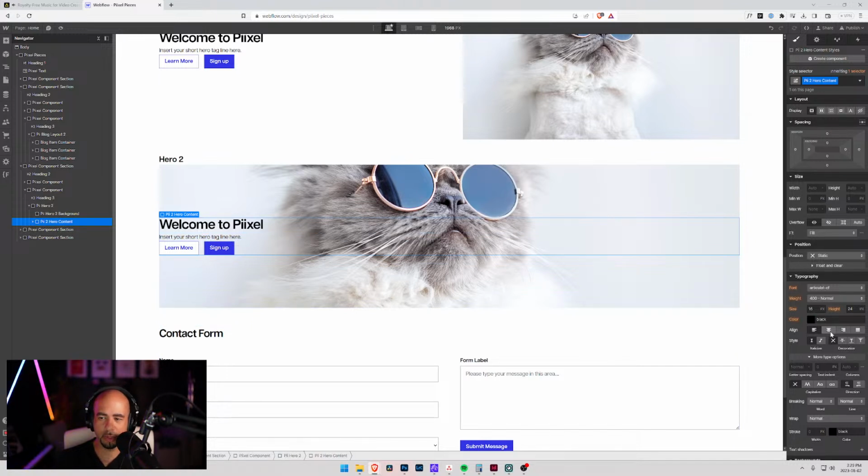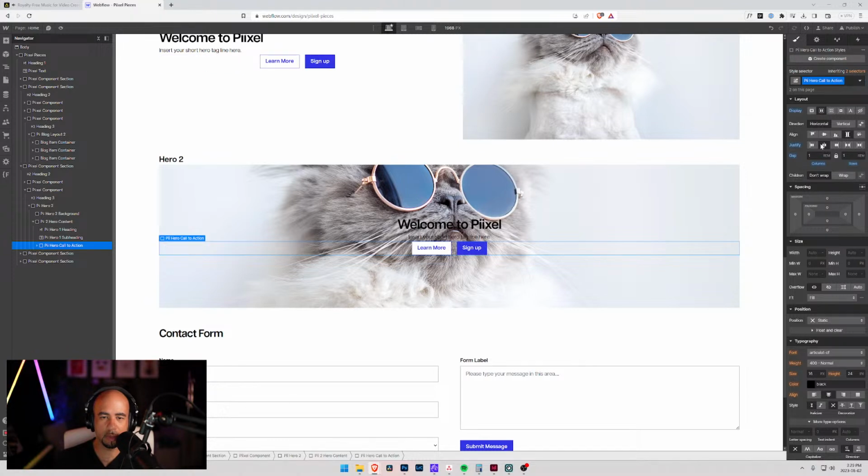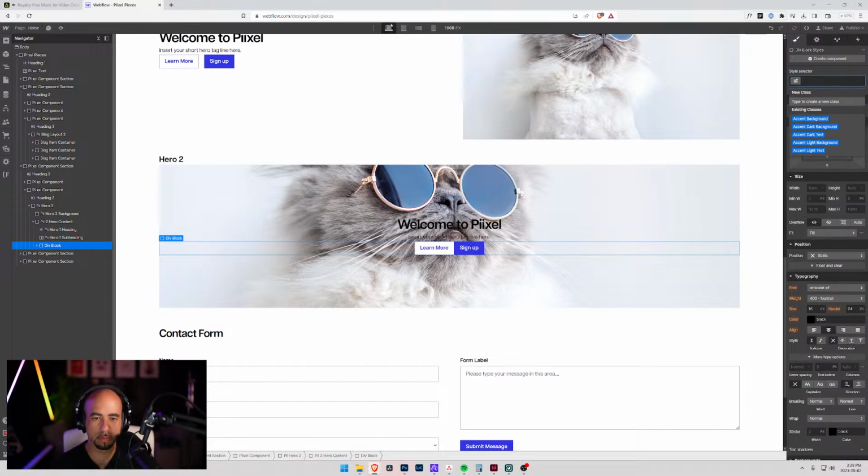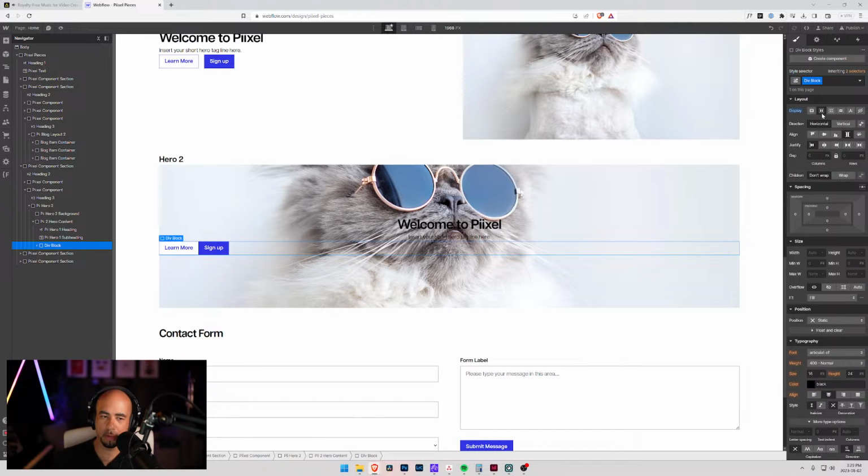No, I think if we just center everything, we'll be good to go. And this one, of course, needs to be justified this way. Pi hero 2 call to action again. We're going to flex it, just something like this.